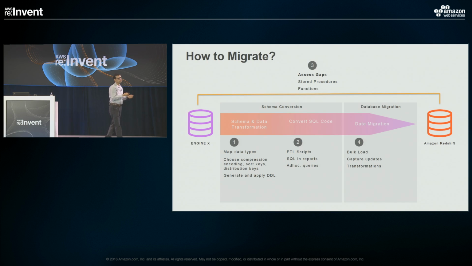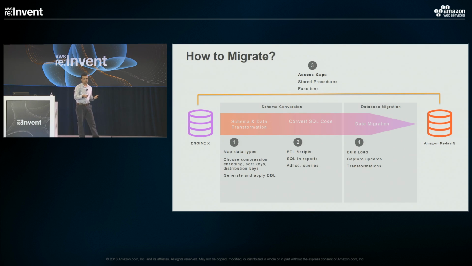And that involves bulk uploading the initial set of data. You might also need to capture updates on your source system while you migrate, or possibly even after the migration, if you're using transactional systems. So change data capture and applying that on Redshift will be necessary. You might also need to do some transformations if you're going from a transaction system to a fact dimension-based model. So that is important as well.